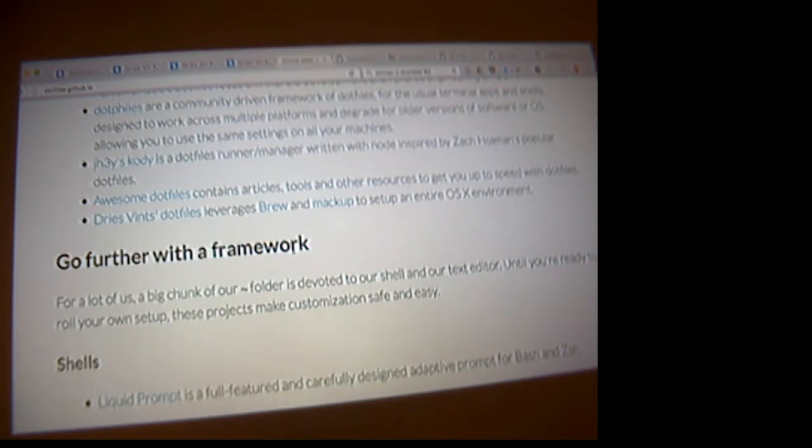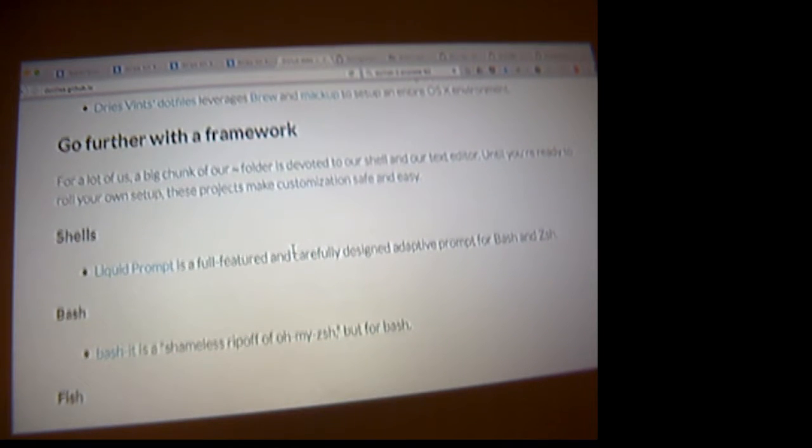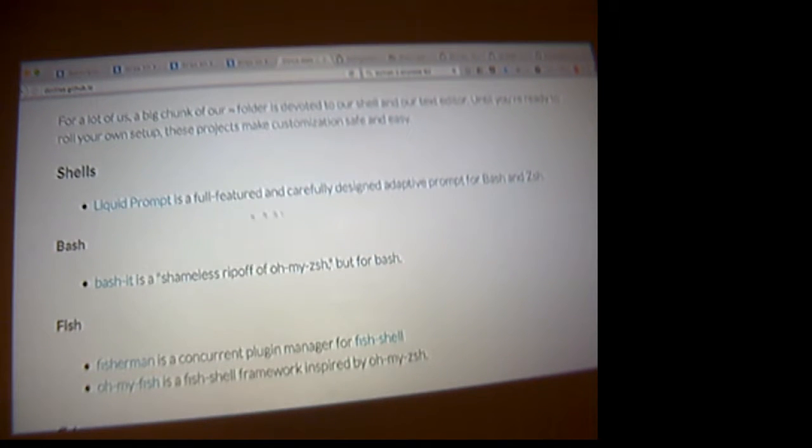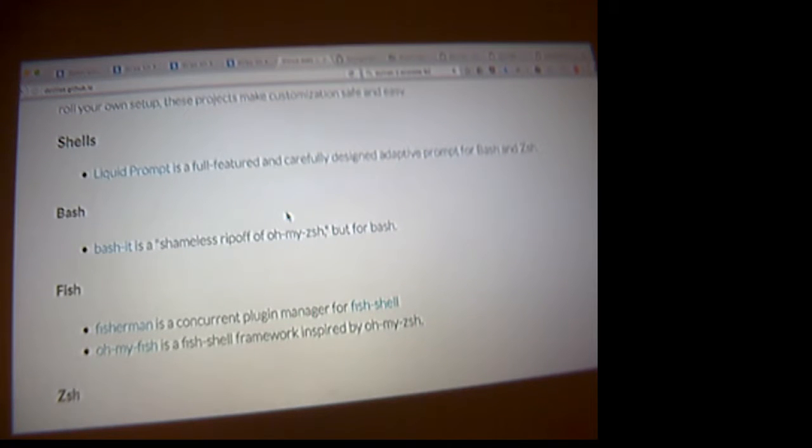If you want to figure out how to do your dot file a certain way, you can learn from lots of people. Also in here are tools that, if you don't want to roll your own, might suit your needs better.